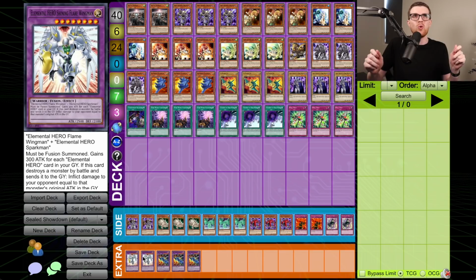But the fact that we need to play Avian, Burstinatrix, and Sparkman and fuse Flame Wingman before going again into Shining Flare Wingman, I just think that's way too many hoops to jump through to make this viable, but it's cool that we pulled 2 of it nonetheless. This is going to be a really weird episode. Robert's pulls are probably looking a lot better than mine, but honestly, anything can happen this time around, guys. So ladies and gentlemen, it's time to duel.